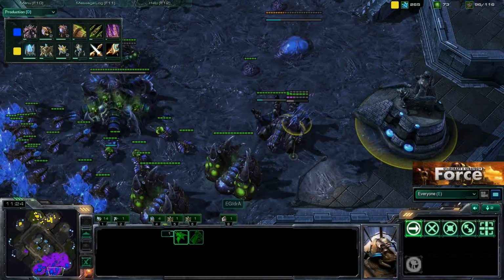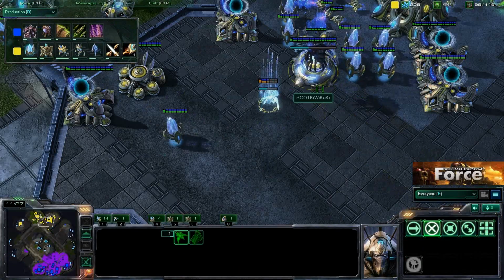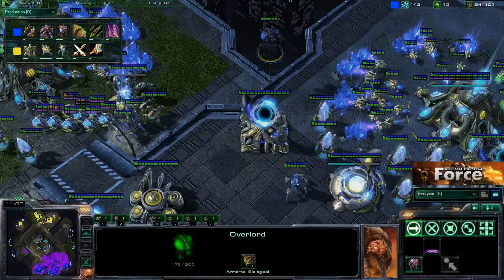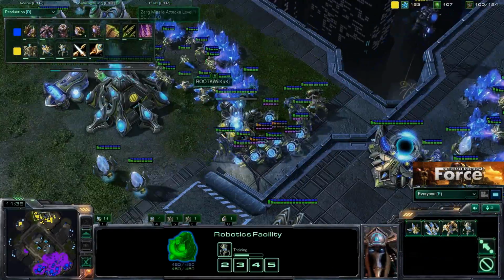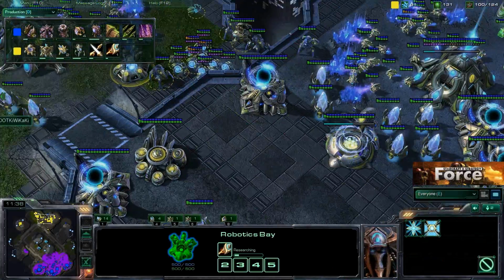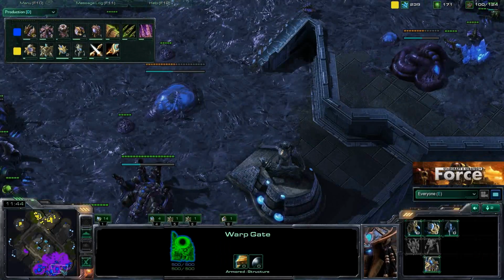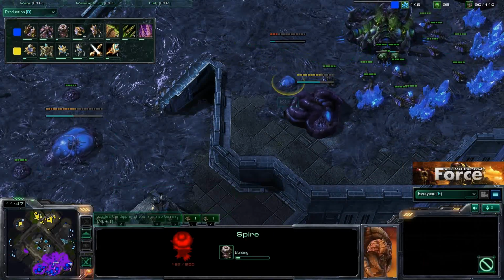And yes, he does. He sees the 3rd base. He sees the Hydra Den. So right now, Kiwikaki fully aware of what's going on. Again, that Overlord Scout moving straight on through the base right there, catching that Robotics Bay as well. So Idra now knowing at this point that Colossus are on the way. And look at that, immediately responding by dropping a Spire. So going to be responding with those Corruptors, as I had mentioned.